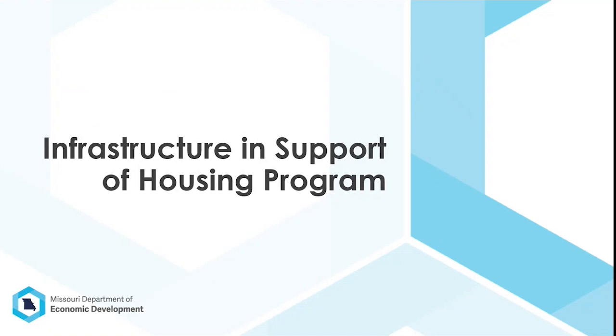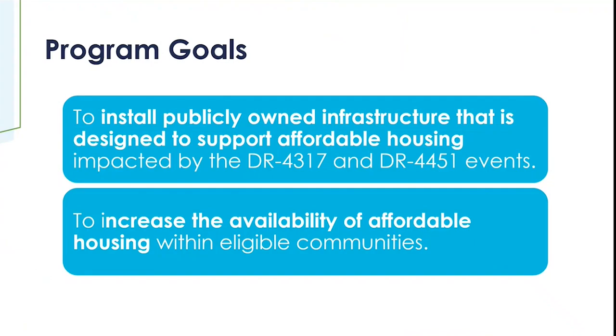Thank you, Stacy. There are three types of infrastructure programs, as you recall in Stacy's introduction of this training, that we're going to discuss today under the umbrella of the broader infrastructure activity category. Those are infrastructure in support of housing, which we'll talk about first, general infrastructure, and then we'll follow up with mitigation. It's important to note that all of the programs designed by DED under the infrastructure category meet the needs that they found in the assessment that they did, the needs that stem from the relevant disasters.